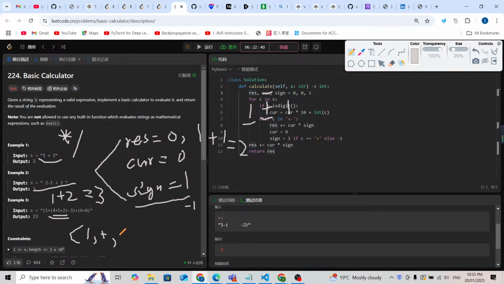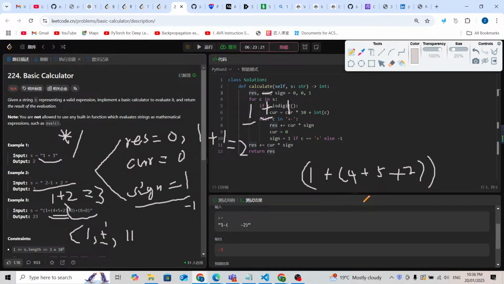Now what are we going to do? For example, if we find a right parenthesis, we're going to get 11. If we find another parenthesis, we just use this 11 to get to the final result. So we're going to first pop it out. This is a positive 1. 11 times 1 is 11, and then plus 1, it's going to be 12. Now, let's just imagine there's no negative 3. Our calculation is just 1 plus 4 plus 5 plus 2. And we're going to have this kind of parenthesis.